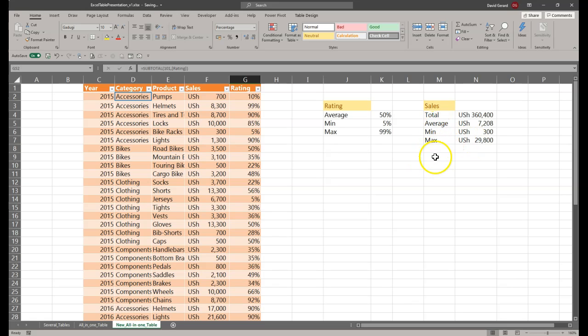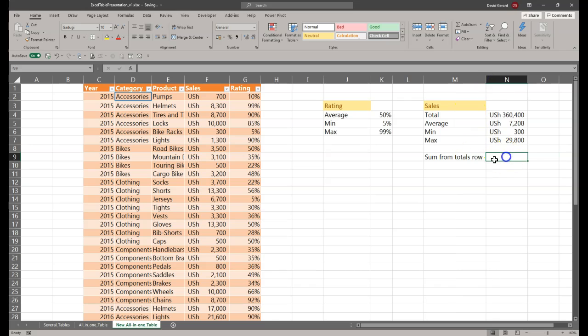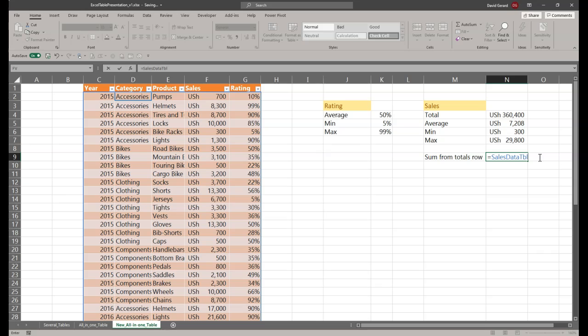So let's write it here, sum from total row, and we enlarge this until here. We type here equal, and we are going to write sales data table, open the square bracket, we call totals.